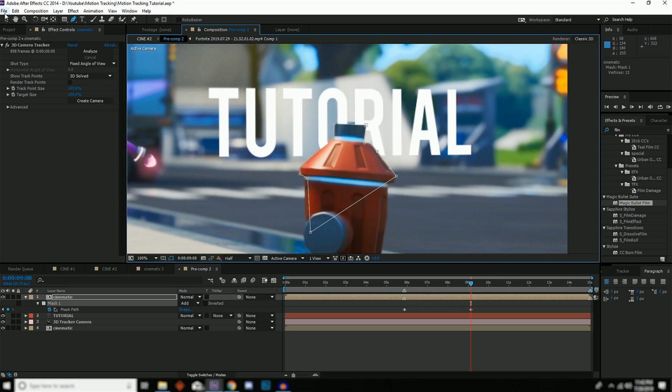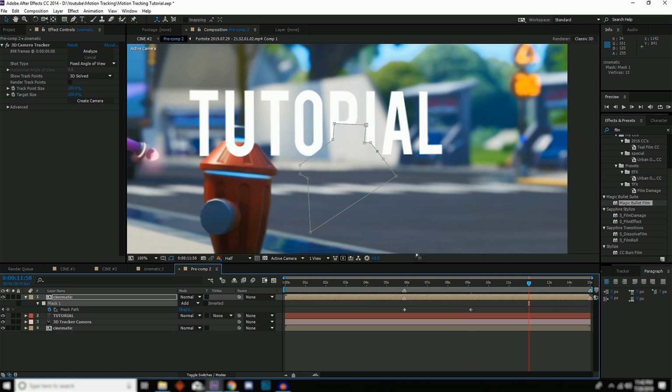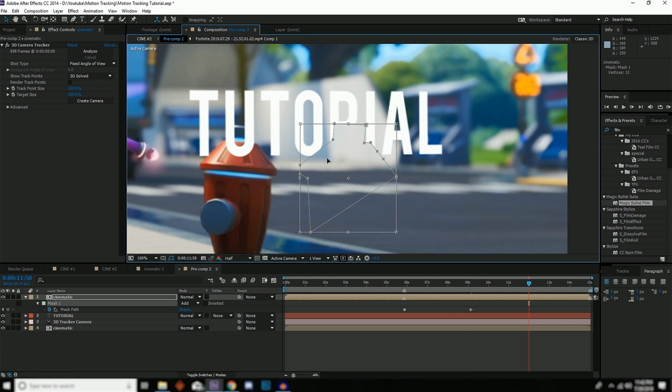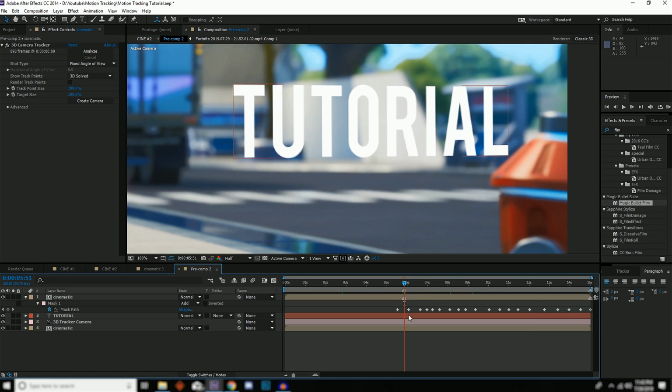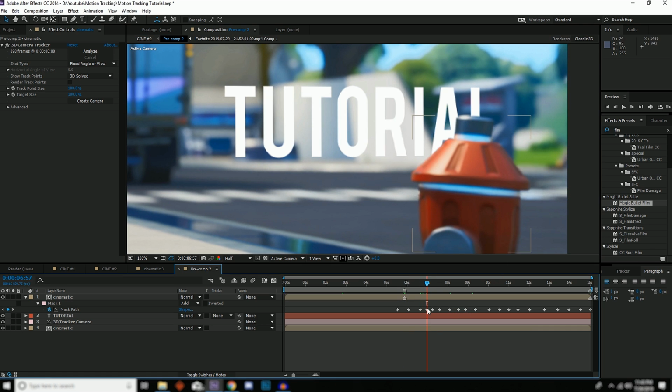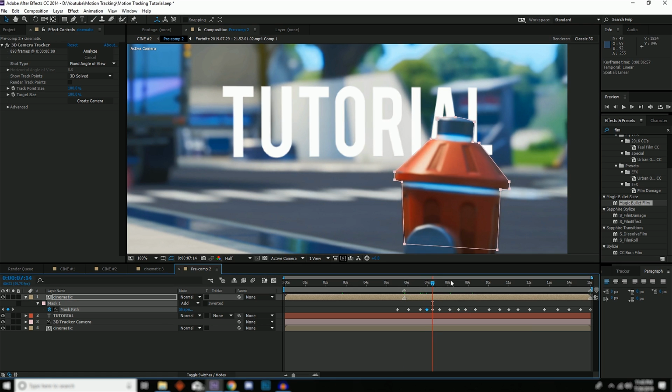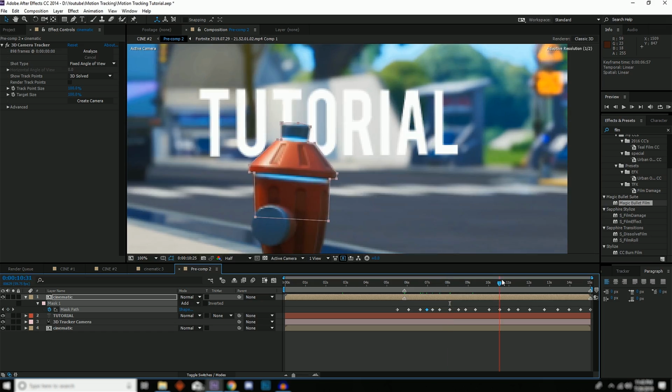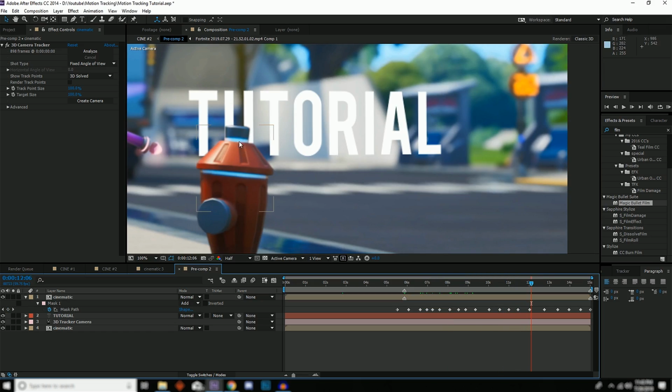and you can make as many points as you want. What I want to do is I can move this along again and basically double click on my mask, drag it over, and just adjust my points to where I feel it's necessary to be in front of the text. I already did this earlier, but I basically went through and made points on my fire hydrant throughout this to make it really accurate, and it basically just moves in front of the text.